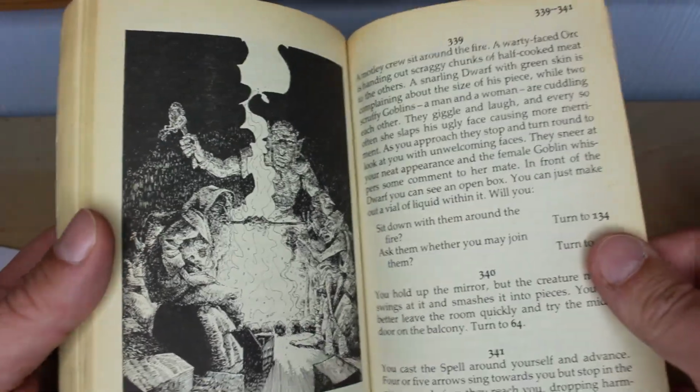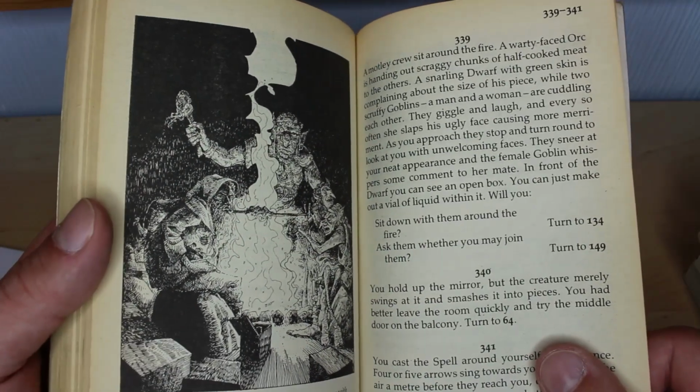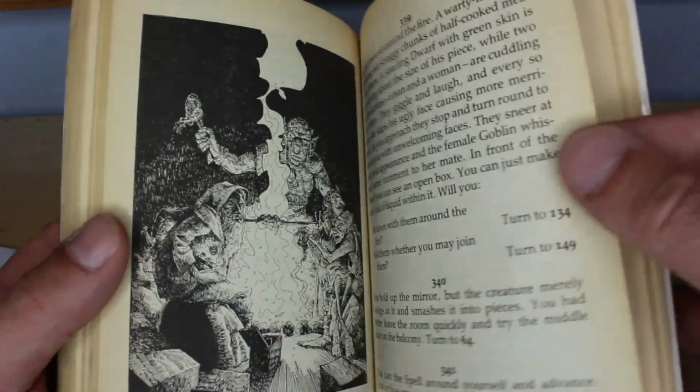Are these people that you can fight? Yes, you've got options to sit down with them around the fire, or ask if you may join them. Asking might be a good idea.